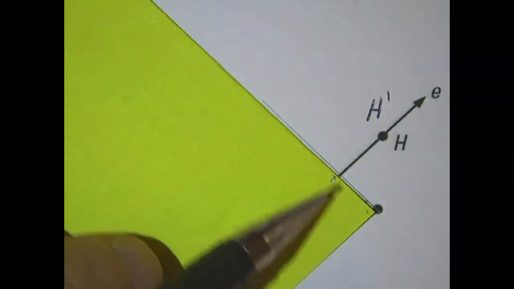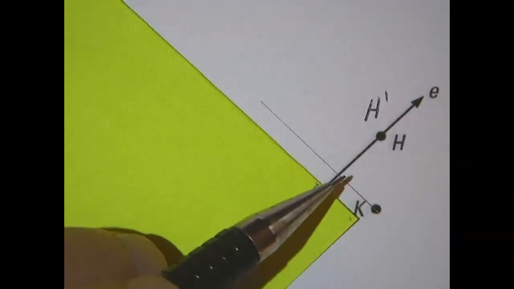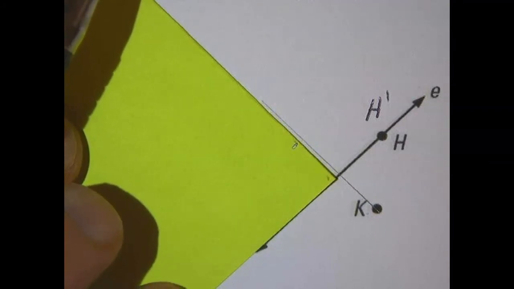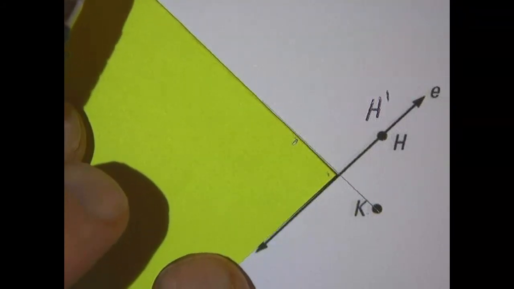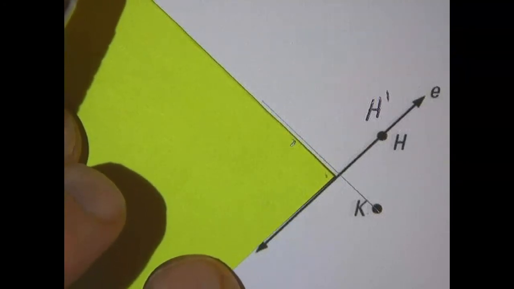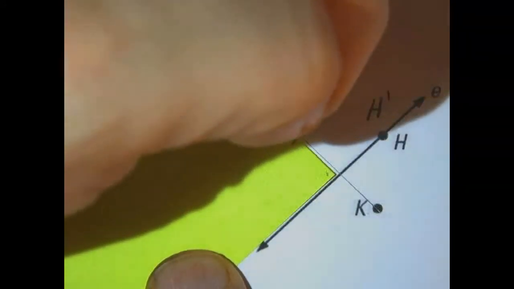What I'm doing is I'm saying this is how far that point is from the line. Now I want another point the same distance, so I'm going to just put the corner right there and get it just right, and then I'm going to mark the line. It's okay if there's a little bit of a gap just to be able to see. Now I'm going to mark the line right there.